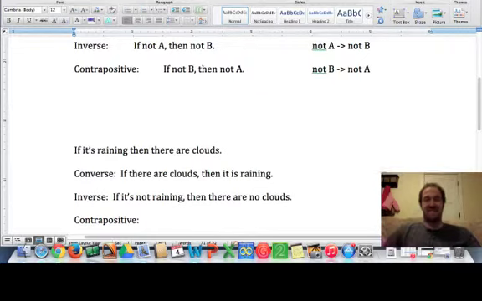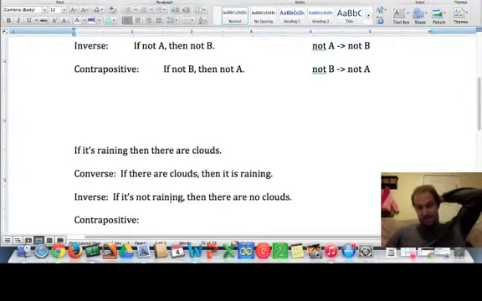Now, I didn't exactly put not in front of each one. I did here, but I didn't put the word not here. It's just the opposite. There are clouds. The opposite of that is there are no clouds. The opposite of it's raining is it's not raining. So it's really the opposite that you're putting in there. Sometimes putting in not works. Sometimes you have to fiddle with the grammar a little bit to make it work, but that's how you do it.